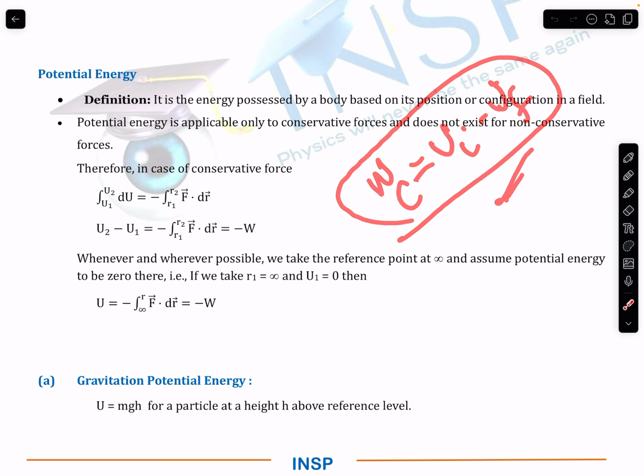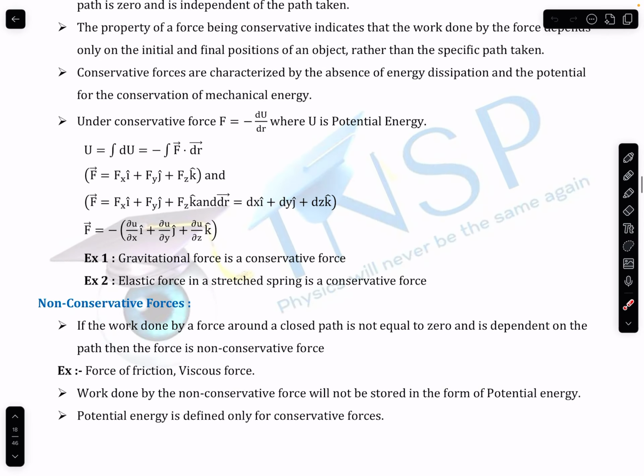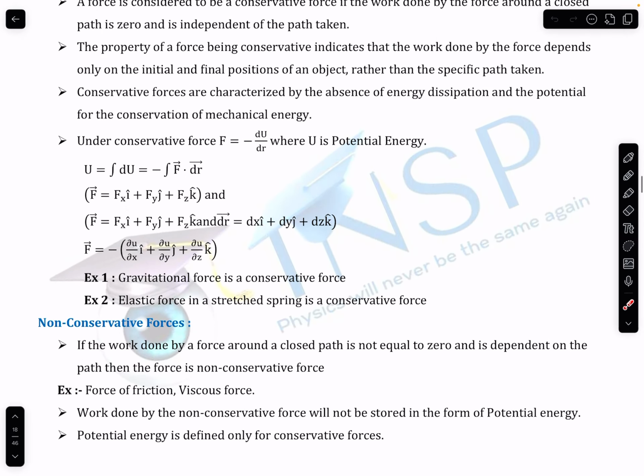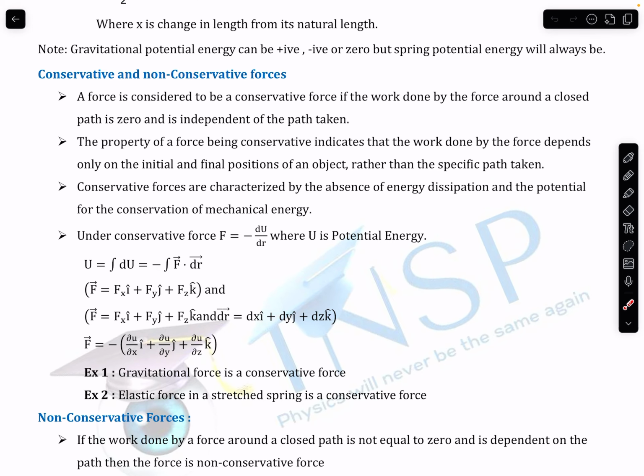So similarly, gravitational potential energy, spring potential energy. All right. Conservative, non-conservative forces, we can see the definition of these forces. A force is conservative if work done by the force is zero in a closed path. And another property is work done by the conservative force will be independent of path. That means it depends only on the initial and final states. Doesn't matter which path you choose for the conservative. And there is no loss of energy in presence of conservative forces.